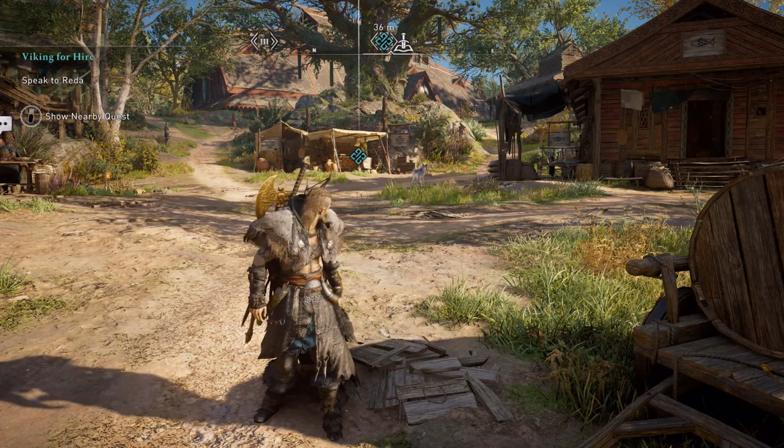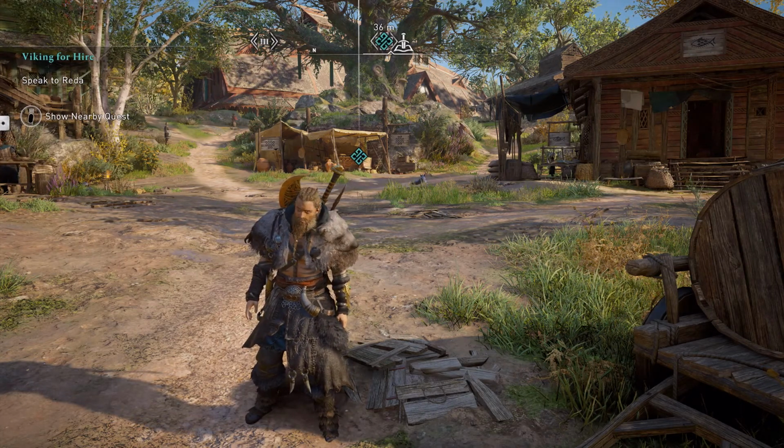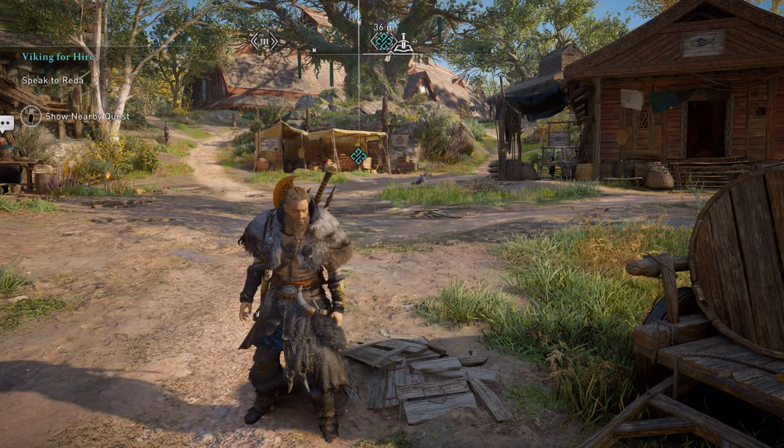In today's AC Valhalla playthrough for the PlayStation 5 version, we'll go ahead and knock out two quests while I'm at it, hit some settlement miscellaneous stuff.